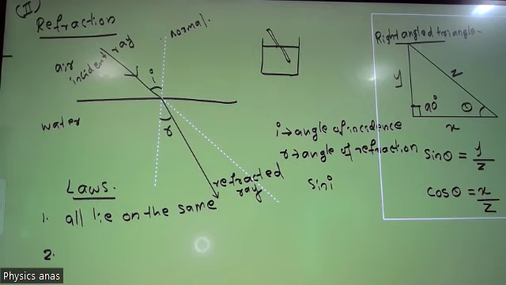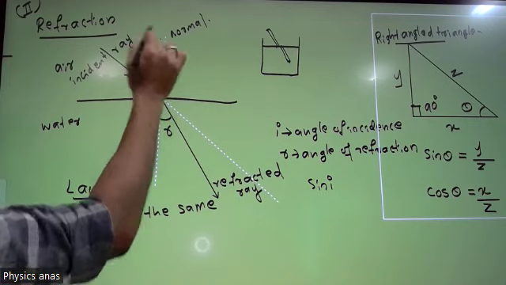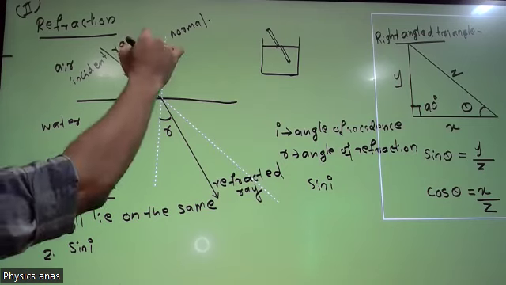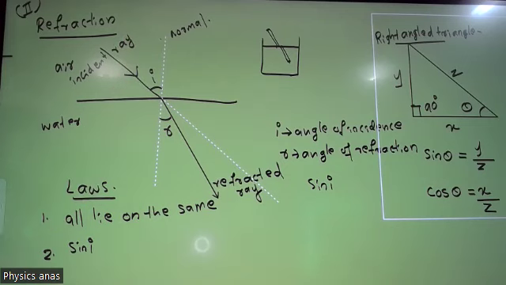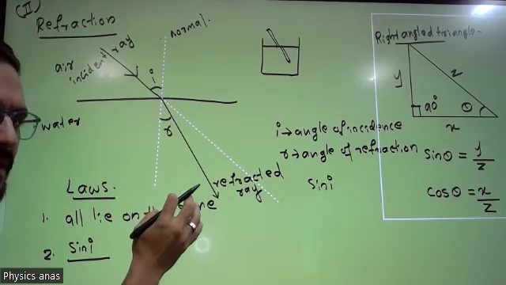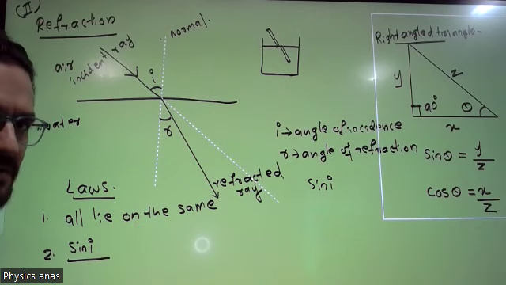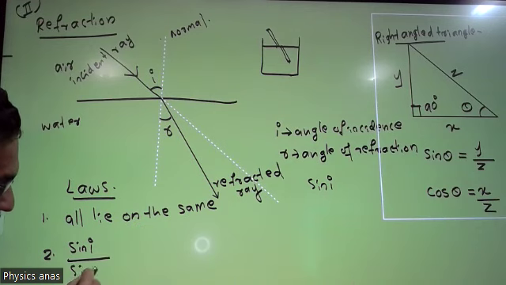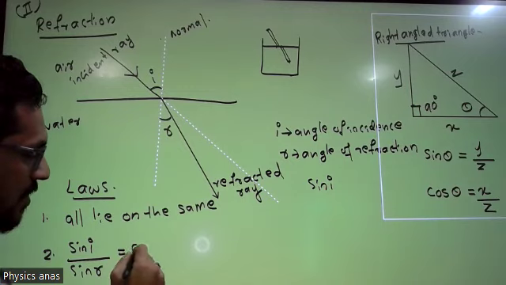The second law is that you can find the sine of the angle, right? If you are taking this line as perpendicular to the normal, you will get an angle, and you can find the value of sine i. And you are just taking another value, that is sine r. How will you get sine r? You are just drawing a perpendicular here, that is 90 degree here, and then there will be a sine r also. You are dividing sine i by sine r. Sine i by sine r will be a constant.